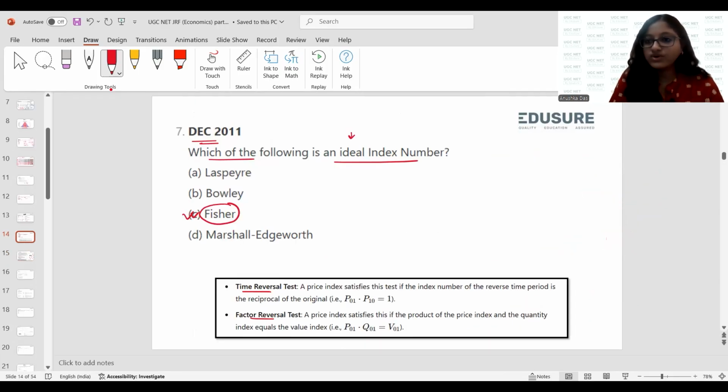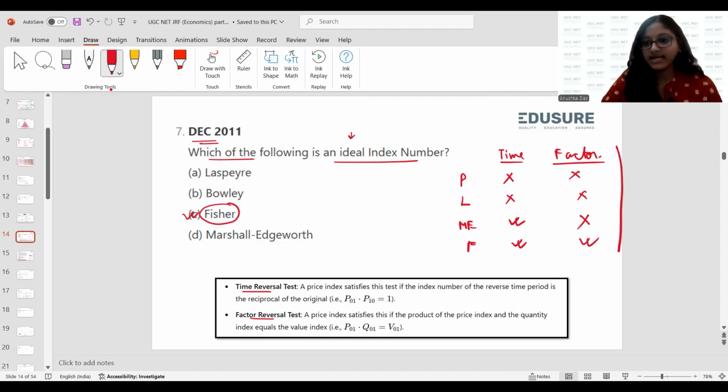So basically what you can do, you can make a chart for yourself like this, that you have Paasche's index, you have Laspeyres' index, you have Marshall-Edgeworth index, and you have Fisher's index. These are the 4 most frequently asked index numbers. And then you can write here the time reversal test, and here the factor reversal test. So Laspeyres and Paasche do not satisfy time and factor reversal. Please keep this in mind. It's very important. Neither Laspeyres nor Paasche satisfy these time reversal and factor reversal tests. Marshall-Edgeworth, as I've told you, only satisfies the time reversal test but not the factor reversal test, whereas Fisher satisfies both the time reversal and the factor reversal test.